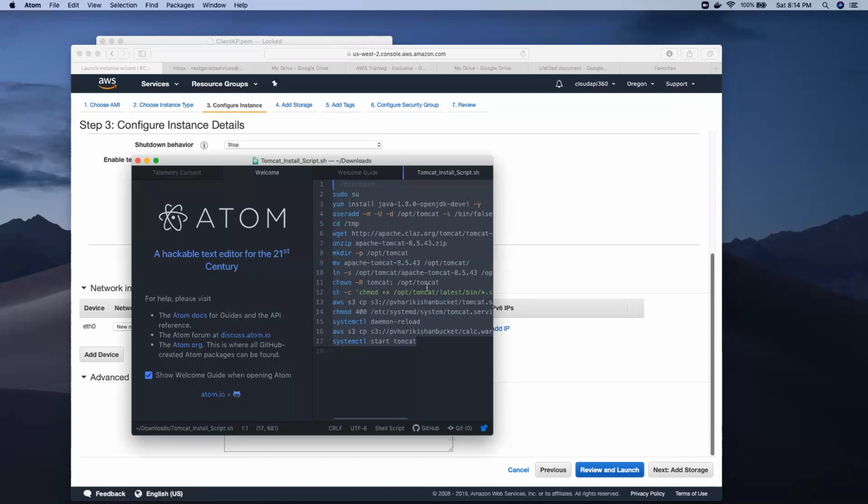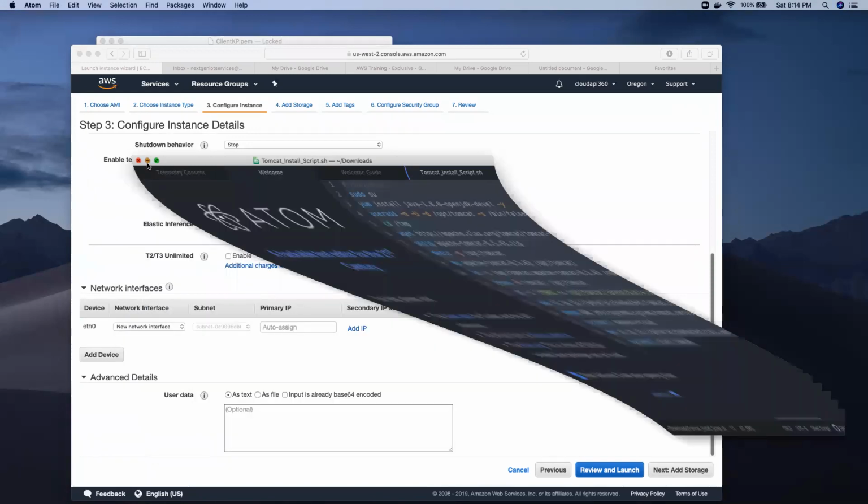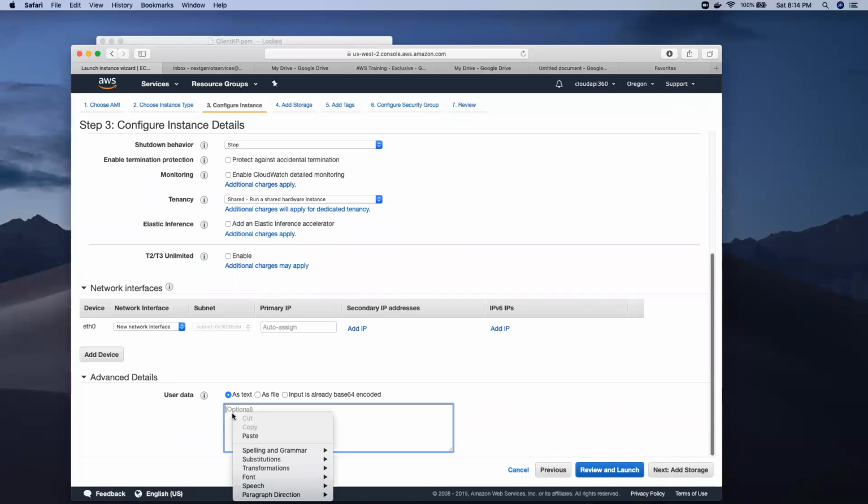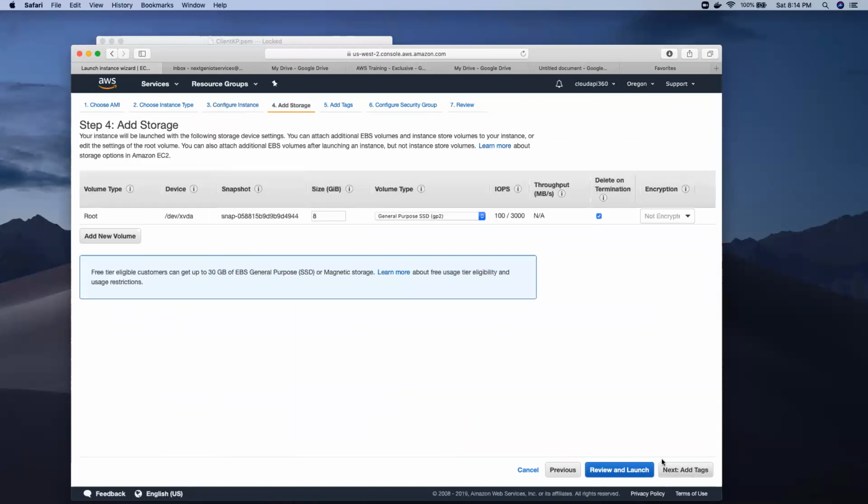Let me show you what I'm trying to do here. It will download the war file, my application file, from the S3 bucket, which I have already uploaded. Then it downloads Java and Tomcat, installs them, and my war will be deployed there.